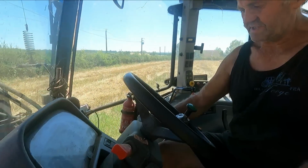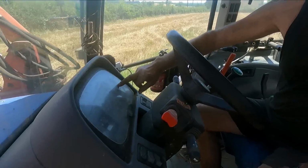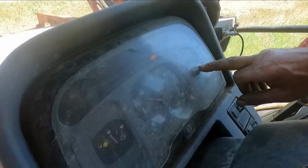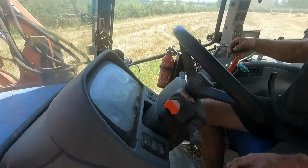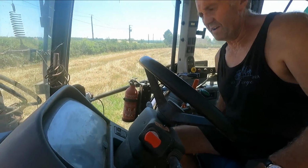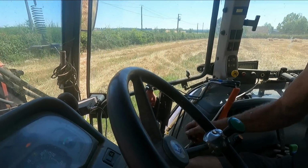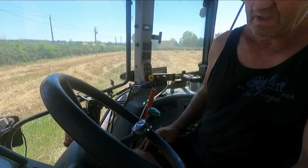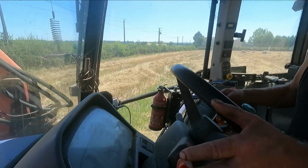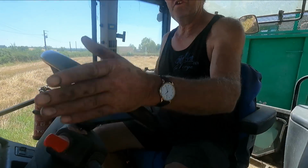Has to be neutral to start, clutch. Oh yeah. That hand goes into the red. Stop overheating. If you don't go too hard, that's all. First, second, third, then the fourth, and that's it. That should be correct. So go that way.